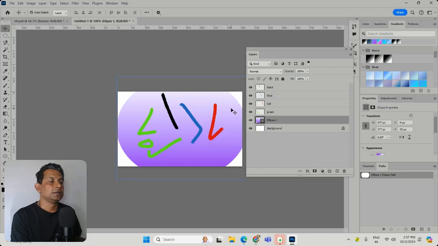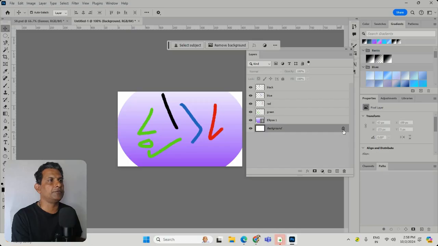Okay, these are the concepts about layers. I have explained everything about what is meant by layer. This is a locked layer. If the layer is locked, you can see it as a locked layer. Okay, that's all about layers.